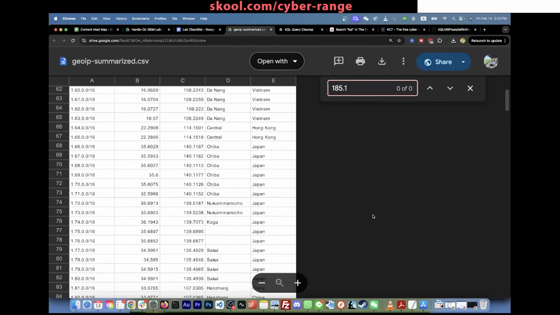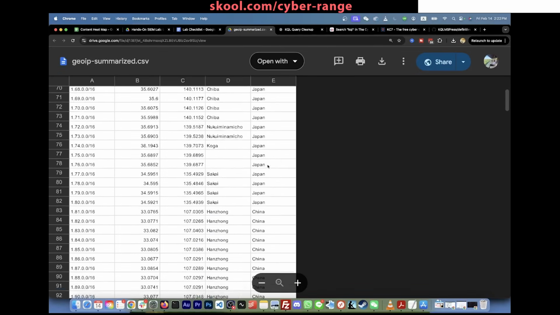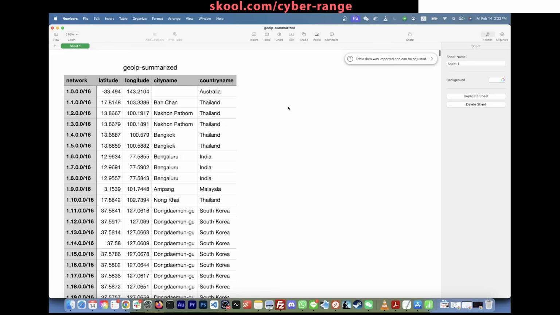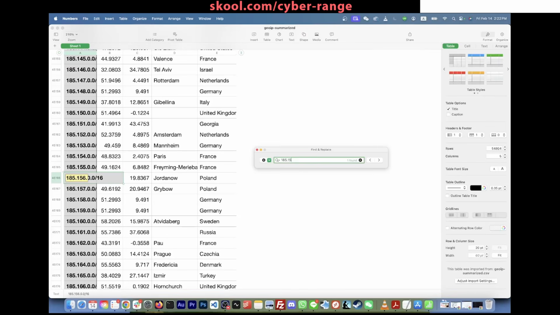Oh, it's actually too big to search. Let me open this on my local computer. So basically how this works is this is the mapping, right? And then this is the random attacker's IP address. How this works is this IP address, 185.156.73.169, falls into this group. And then the ISP or whoever owns this group of IP addresses is inside Poland.